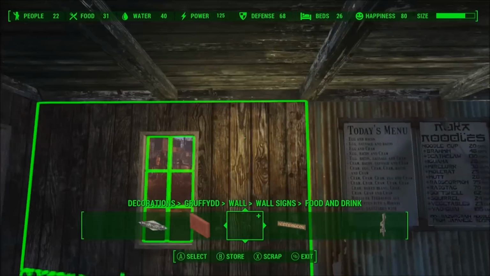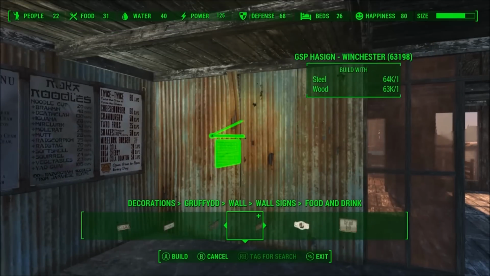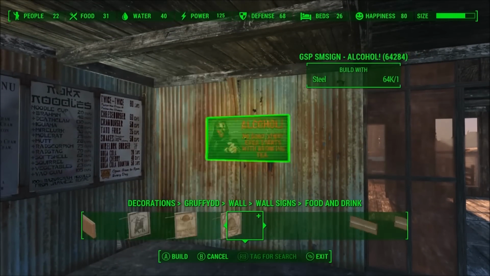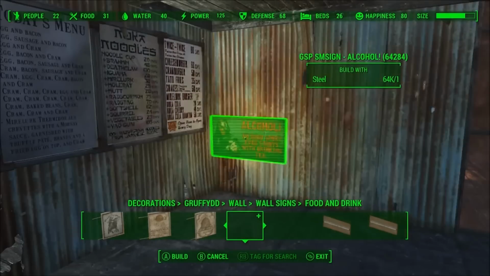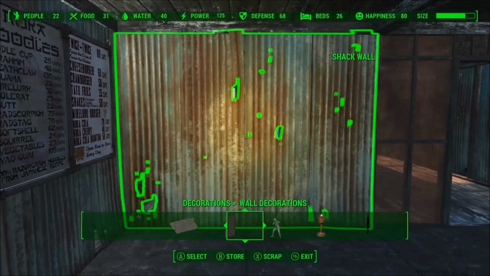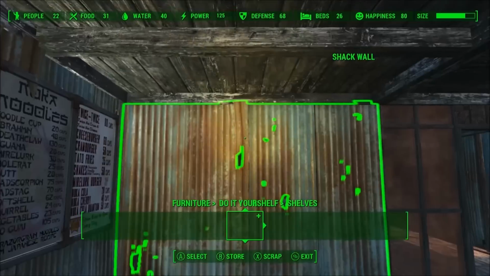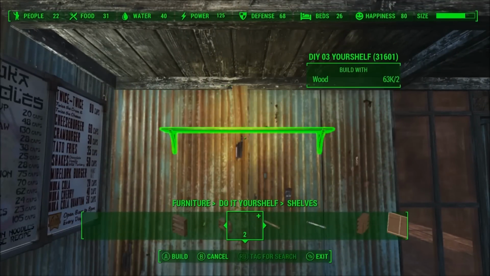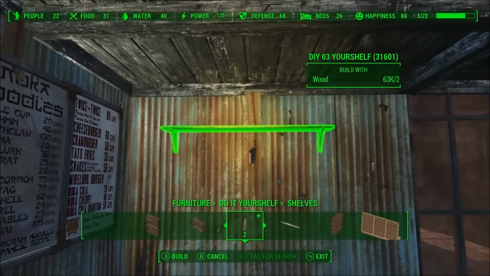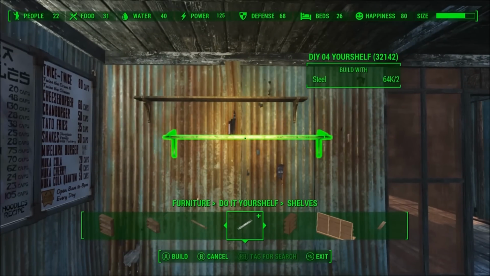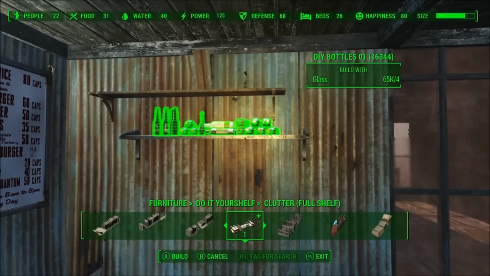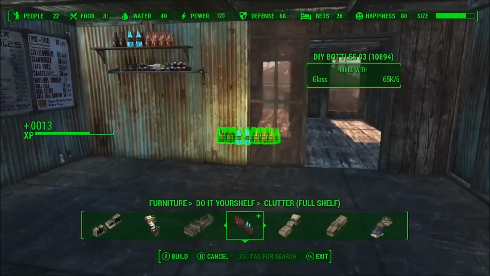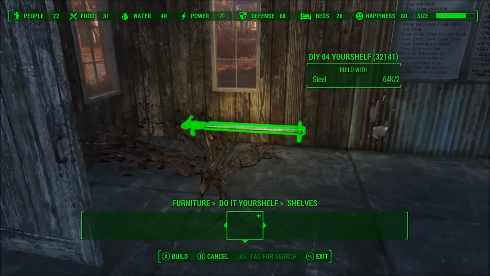And in here, I'm just decorating a restaurant pub area. So those menus look pretty awesome back there, and of course this is clipping through the wall. So I might just put some shelves right here, because the bar is going to go in this area. So put some shelves up, and place some bottles on there. Which I would do the same thing if I didn't have the mods, but the mods just make it so much easier. Because you can place bottles and stuff like that up there, it just takes so much longer.